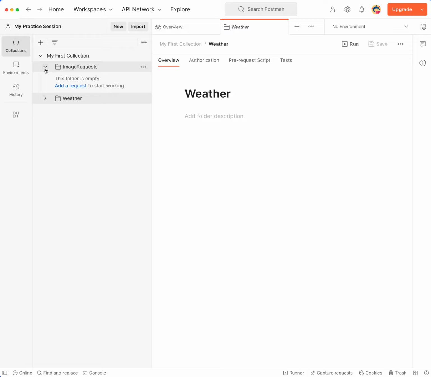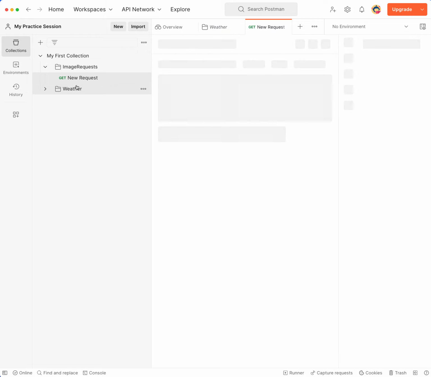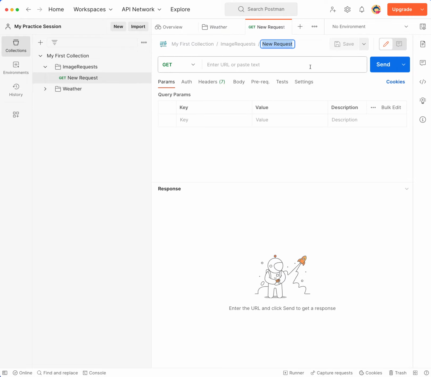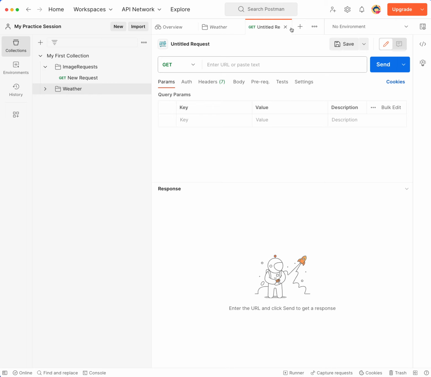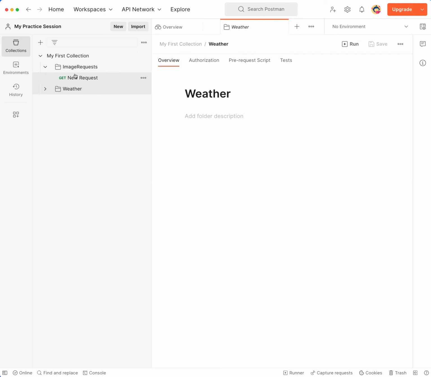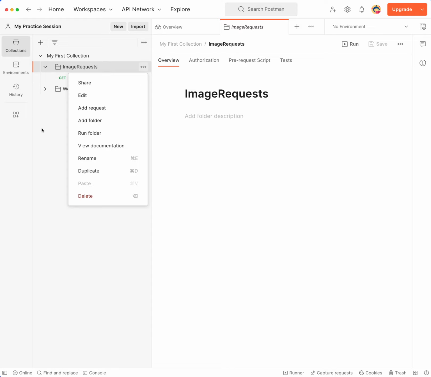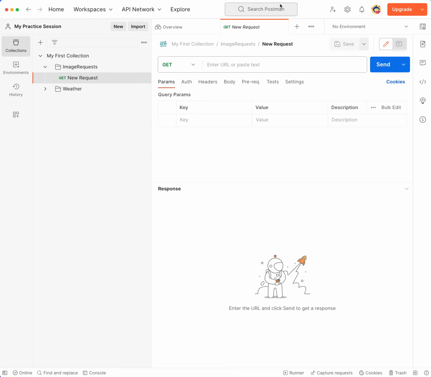So let's start actually. Here I can add a request. Adding a request is super simple. Whenever we click this plus icon here, it by default opens a request tab. So there are several ways. One way is just opening a new tab. By default, it opens a request, or under the folder, we can just add a request. So I already did it, so it's here, new request.